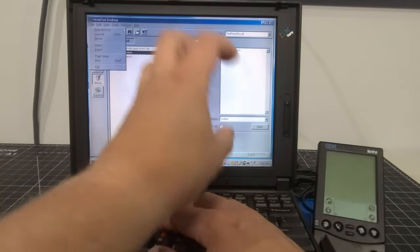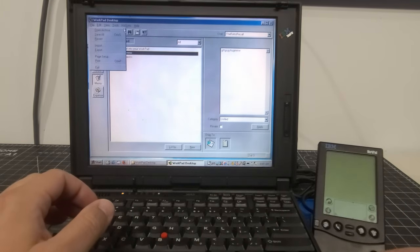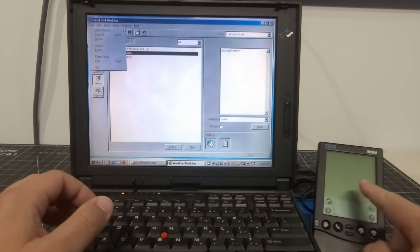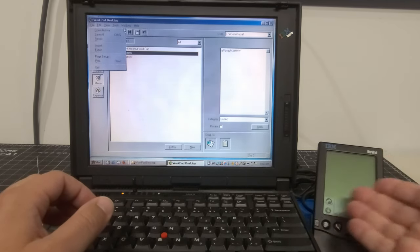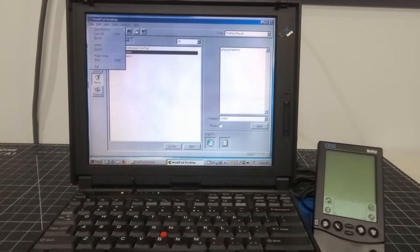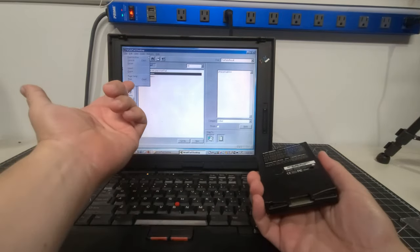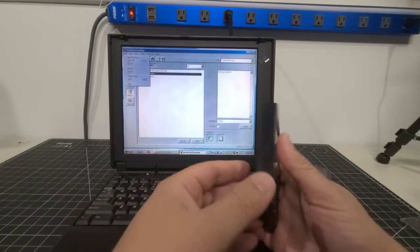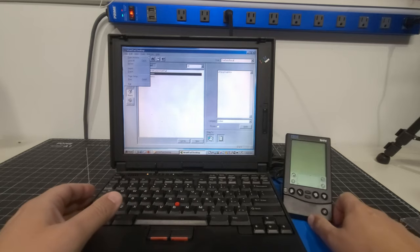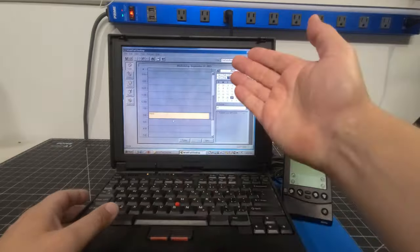So you can actually save these in chunks in the database and sync back if you ever lost your data. And that's what I referred to earlier when I was saying that in the event that you lost power to this, because it runs on the batteries in the background, it lasts a long time. If it accidentally runs out of power, you can go in and tell it to resync back to the PDA once the software has been all set back up again on the unit.